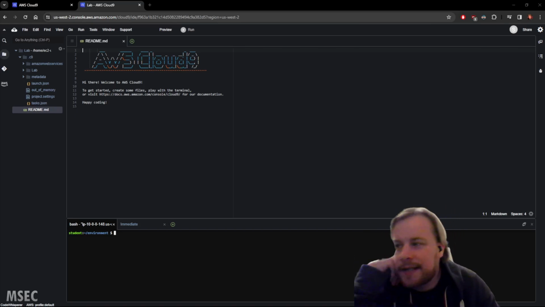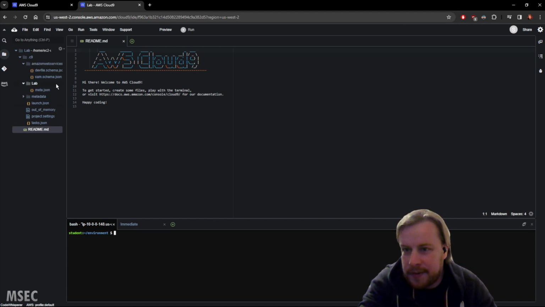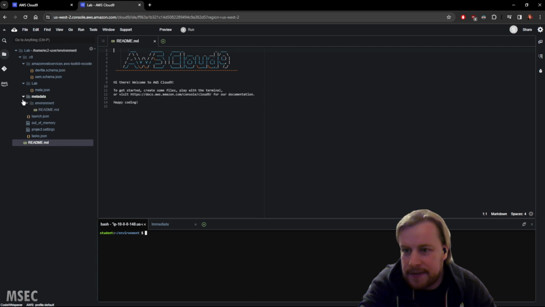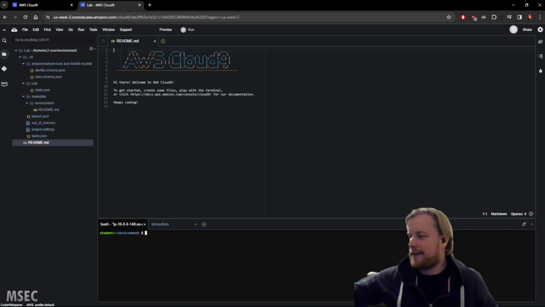So as you can see, this is Cloud9. It's an integrated development environment, and there are instructions to use the lab in here somewhere. We will end up with a Java app, which there isn't at the moment. We've just got some JSON. But we can write, run, and debug code in Cloud9. The environment can be shared with multiple collaborators to work on the same project at the same time.